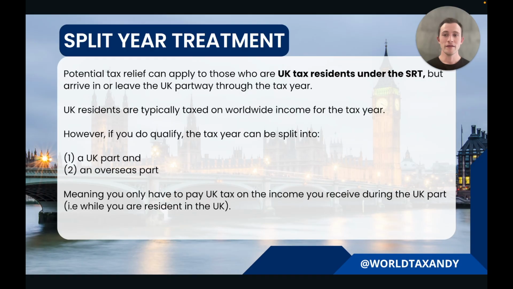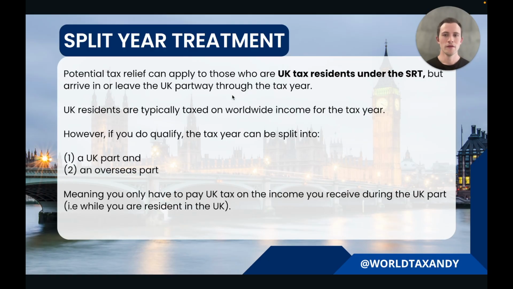Now finally, even if you do meet the SRT and are therefore considered a UK tax resident, there is still some potential tax relief if you're leaving or coming back to the UK partway through a tax year. This is called split year treatment. There are certain qualifying conditions, but if you do qualify, the tax year can be split into 2 parts, a UK part and an overseas part, meaning you only have to pay UK tax on the UK part of the year.